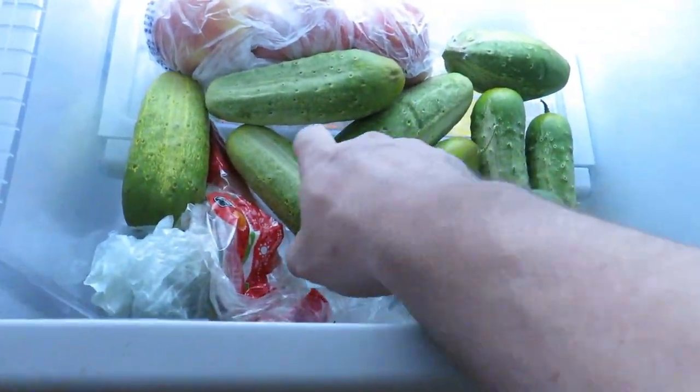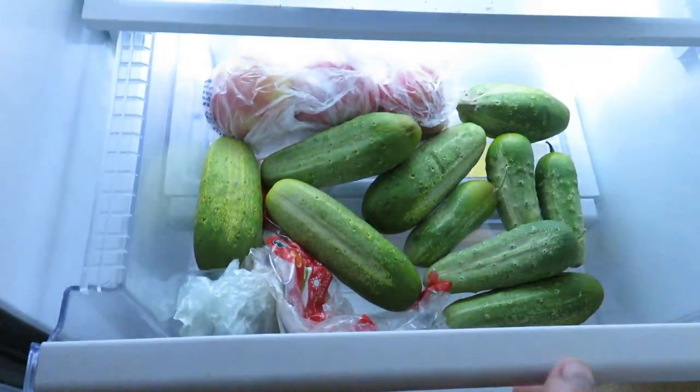Many months later. It has been a few months since we first got the garden going, and we've done a few things to it. It has been growing and flourishing, and we already have a pretty good stock of vegetables. This whole drawer of cucumbers are all out of our garden — and they're good-sized cucumbers, not little ones. So I figured it's time for a garden update. This is going to end up being a very temporary garden situation, basically just to get us going this spring and summer, but it's definitely been good to set it up and see how it's working out. We've learned some things already.